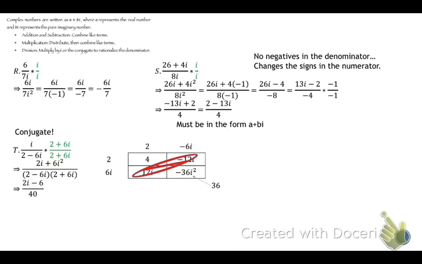And so then we're left with 2i minus 6 over 40. 2 goes into all of that, so that's i minus 3 over 20. It needs to be in the form of a plus bi, so that's going to be -3 plus i over 20. Cool? I want you to try you.